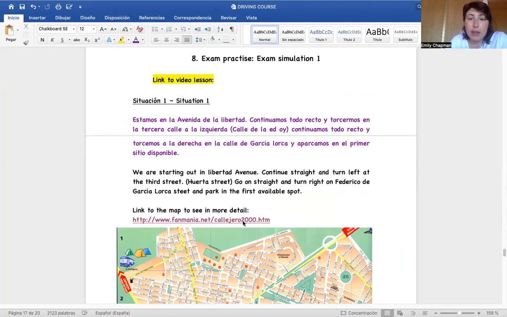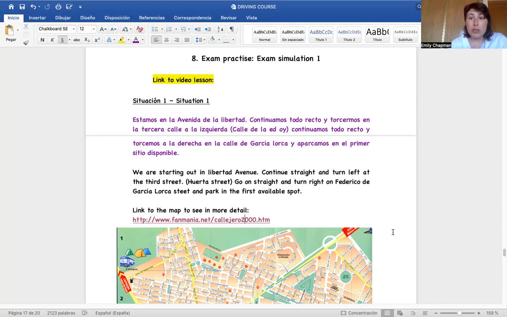If we click on the map, let's have a look at that together. We were starting our exam here in Avenida de la Libertad. And I said, continuamos todo recto. So we carried all the way straight on.